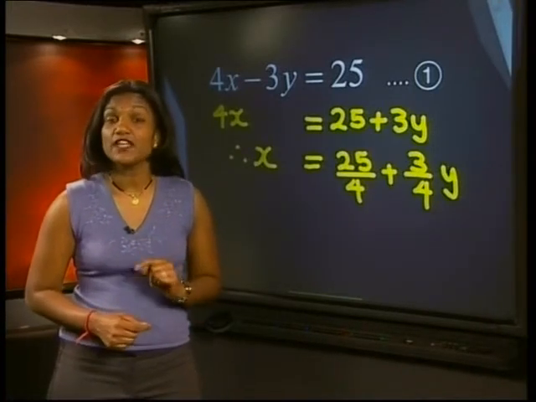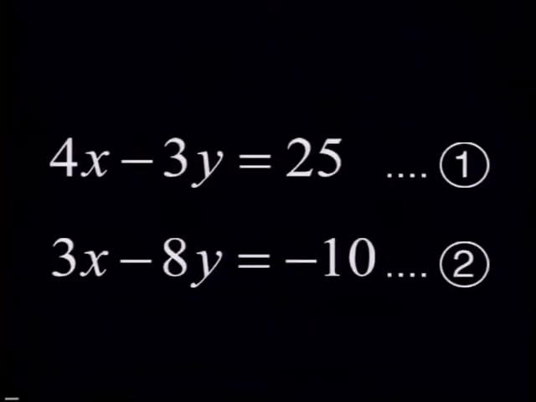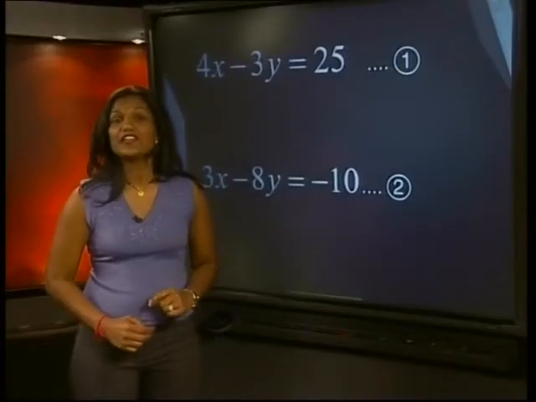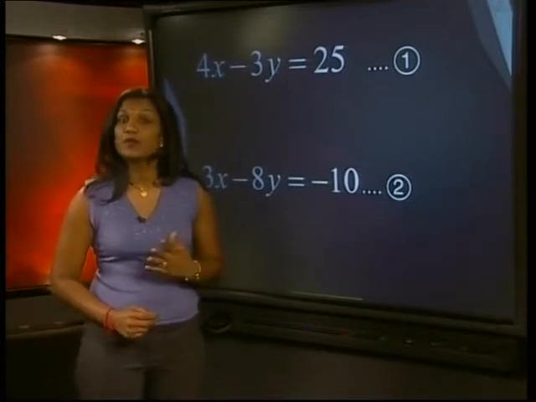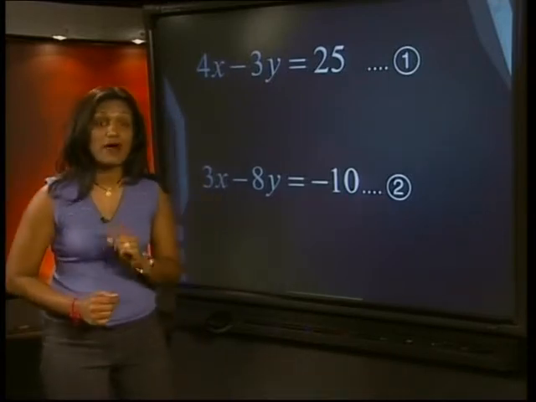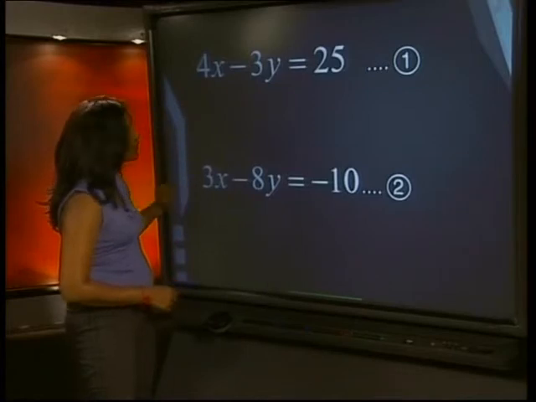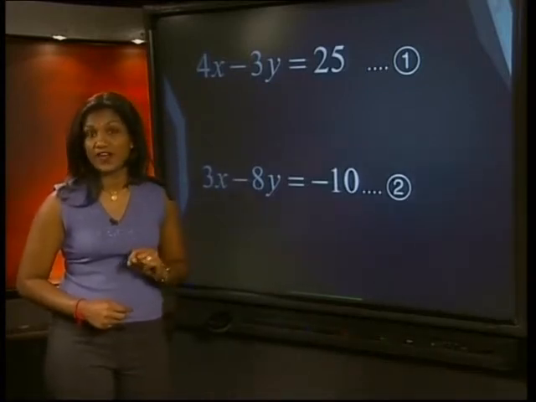Can you see that it would make more sense to use elimination? Both equations are simplified and they have the x's and y's all lined up. Great. Now we want to add or subtract them to get rid of either the x's or the y's. To get rid of the x terms, they must have the same number in the coefficient. It could be positive or negative. Now the easiest number to choose is the lowest common multiple of 4 and 3. Now what is the smallest number that both 4 and 3 can divide into?